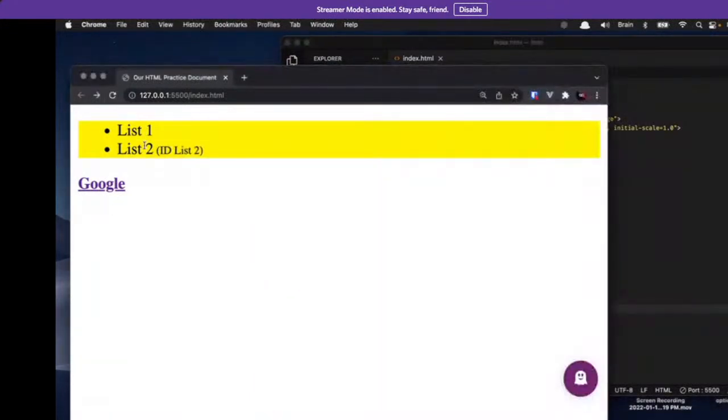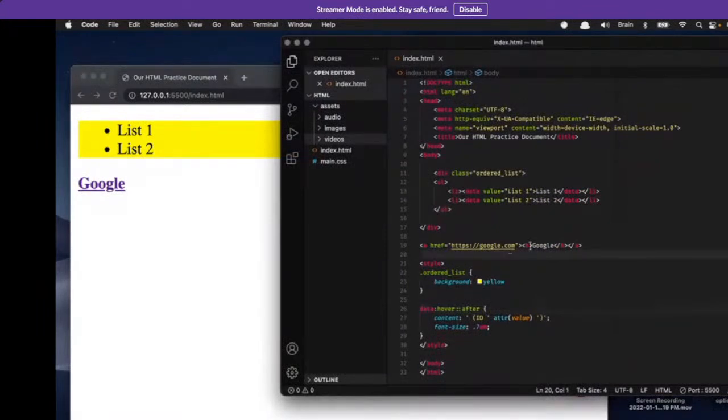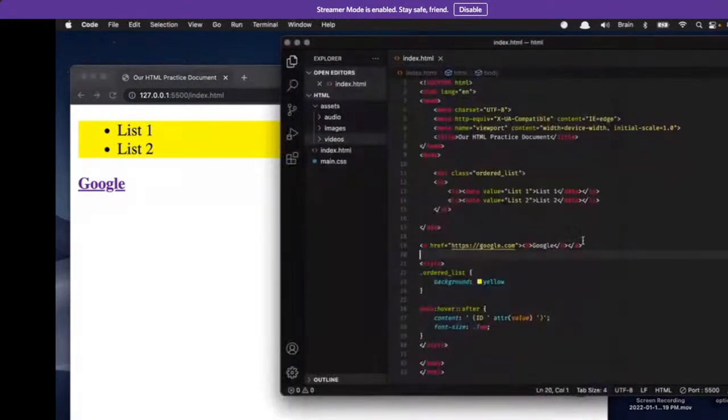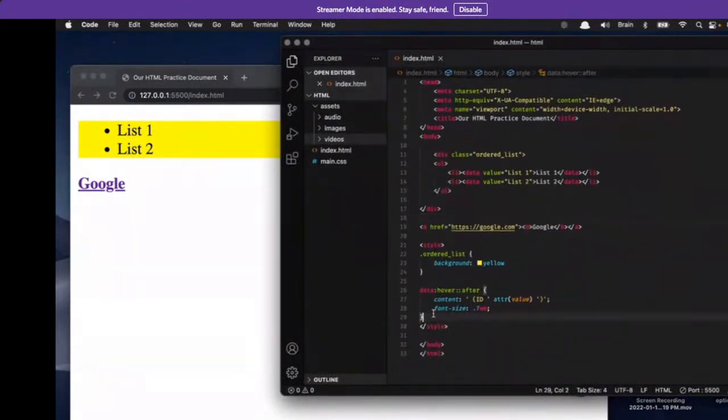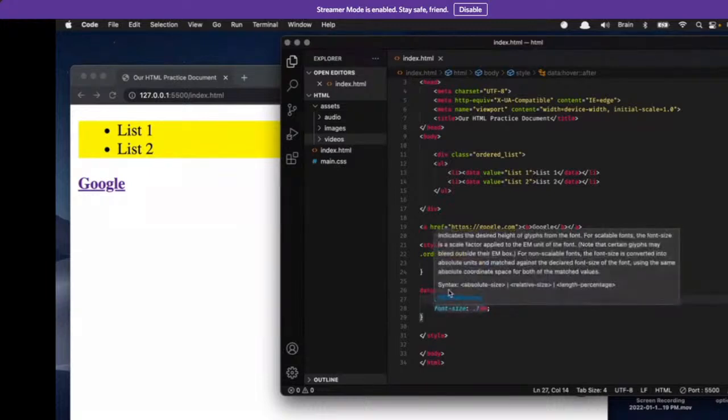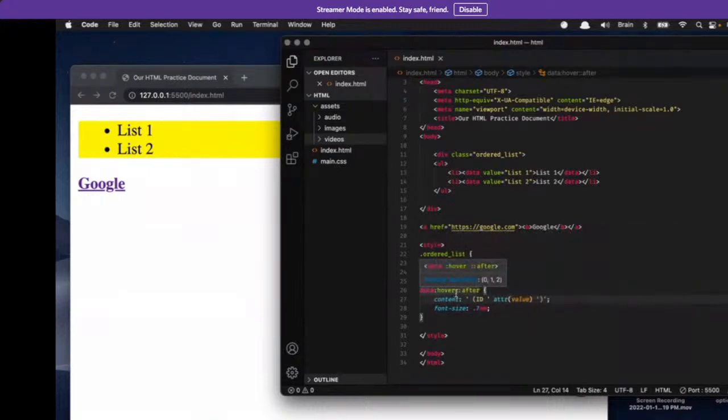simple styling for data. So you see, because of the items I created in here for the values, I can easily hover on it and I have ID list one, ID list two. So that is because of this style. You understand? So we're definitely going to do hover and after. These are just ways you can add some kind of style to states, hover state, after state. But I don't want to dive deep into that right now.